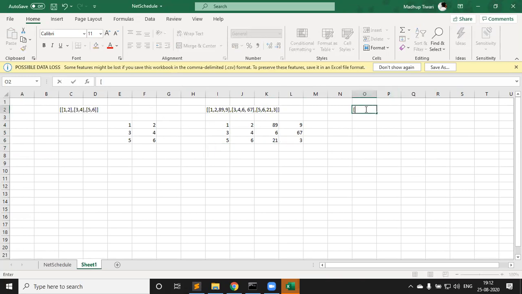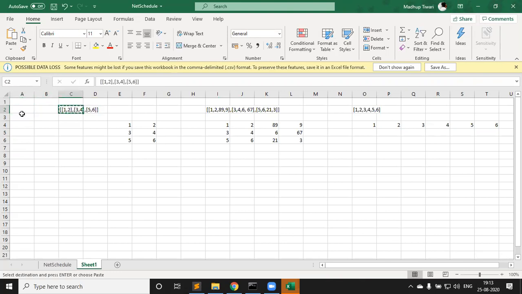But if I have only a simple list, I say 1, 2, 3, 4, 5, 6. What it would print is 1, 2, 3, 4, 5, 6. But let's say you had something like this, but it had only one element. Let me copy it here and paste it here. It had only one element.